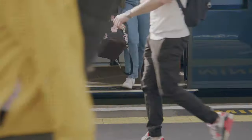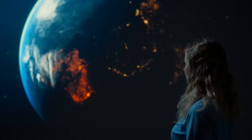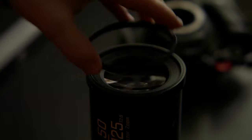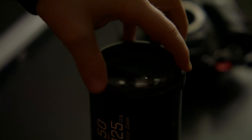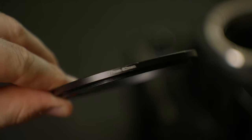Mist filters are more important than ever for making skin look softer. There are even stories of major actors in Hollywood having written into their contracts that every shot or close-up on their face must have a mist filter on the lens. My number one tip when buying a mist filter is always buy the biggest one you can. One mistake we made was buying a mist filter the same size as our lens at the time. Since then we've upgraded to cinema lenses and the filter just doesn't fit. If we'd bought the 82mm or 95mm mist filter in the first place, we could have used adapter rings to downsize and as our lenses got bigger, kept the same filter throughout all the years.